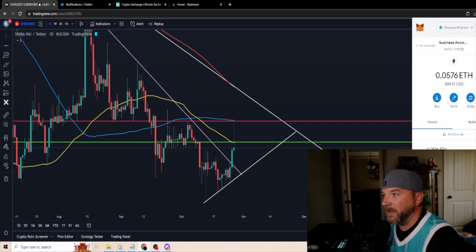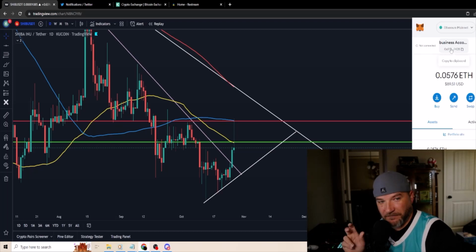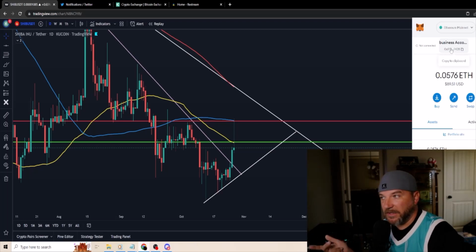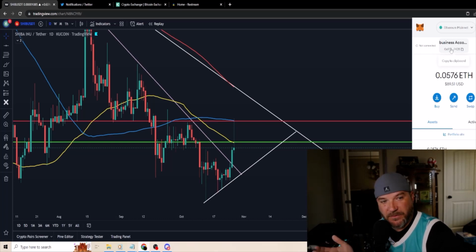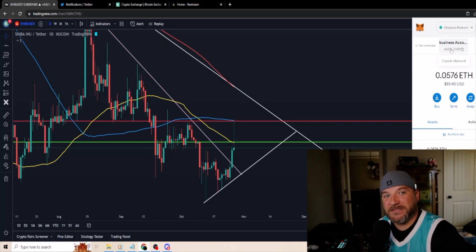Okay. How do you do that? Well, right here is your account ID, your account wallet information. You click on this, it copies it. I just clicked on it and copied it. You go to your exchange of your choice, whether that be Coinbase, KuCoin, Binance, FTX, Crypto.com. I don't really care where. It's up to you. Whenever you go to send that Ethereum, you put it to this address first.